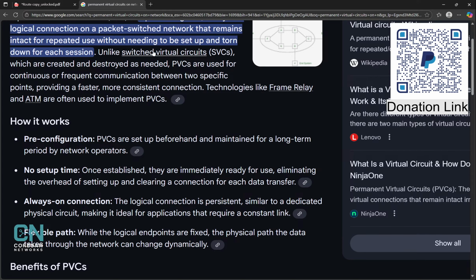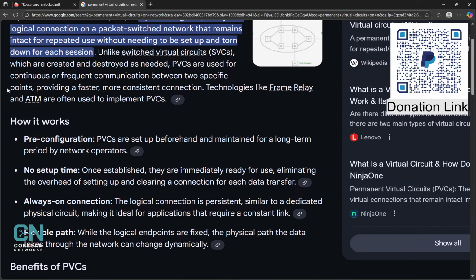Unlike a switched virtual circuit, which is created and destroyed as needed, PVCs are used for continuous or frequent communication between two specific points, providing a faster, more consistent connection. Technologies like frame relay and ATM are often used to implement PVCs.